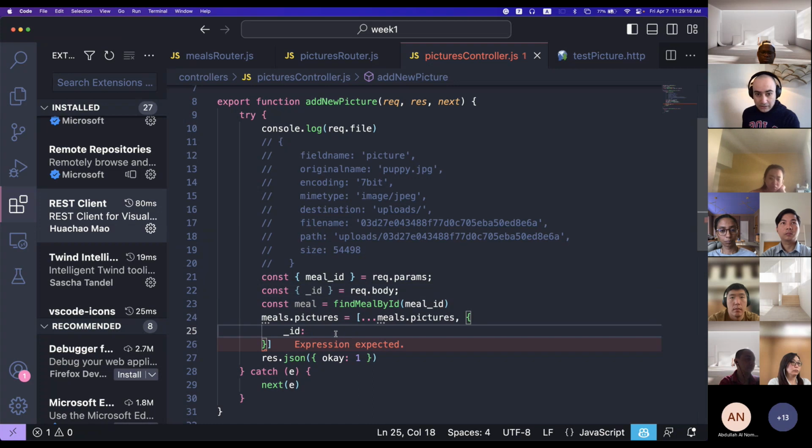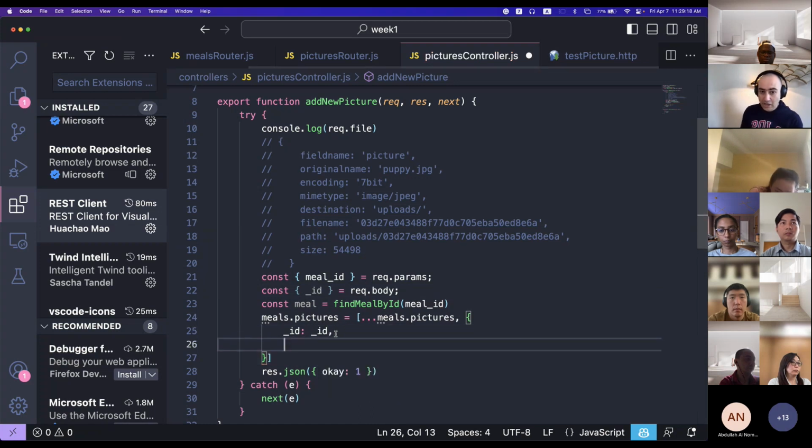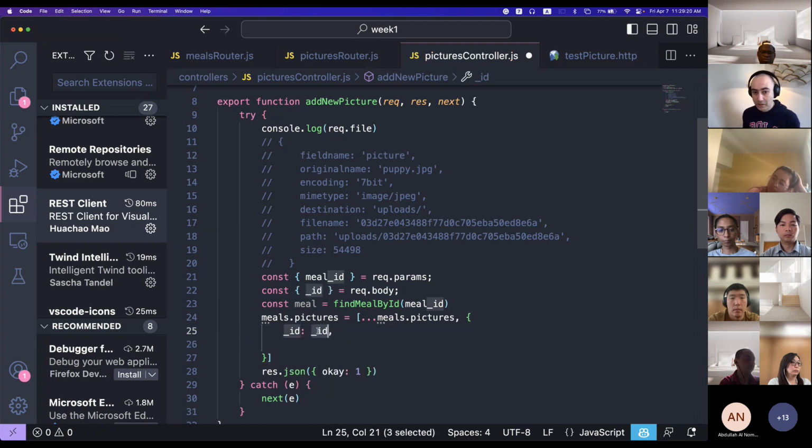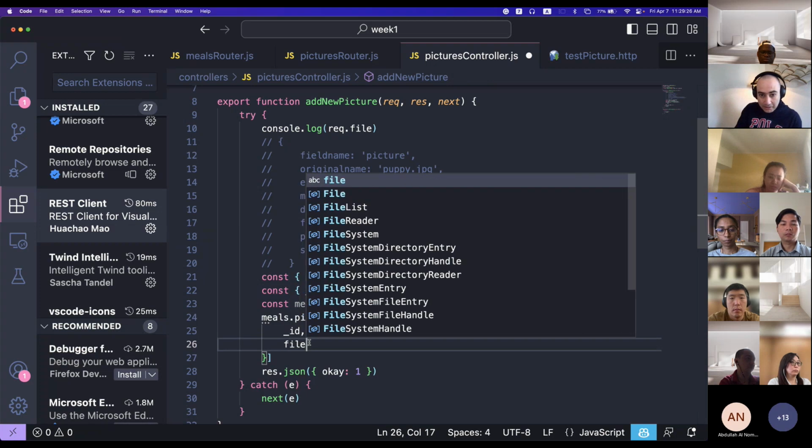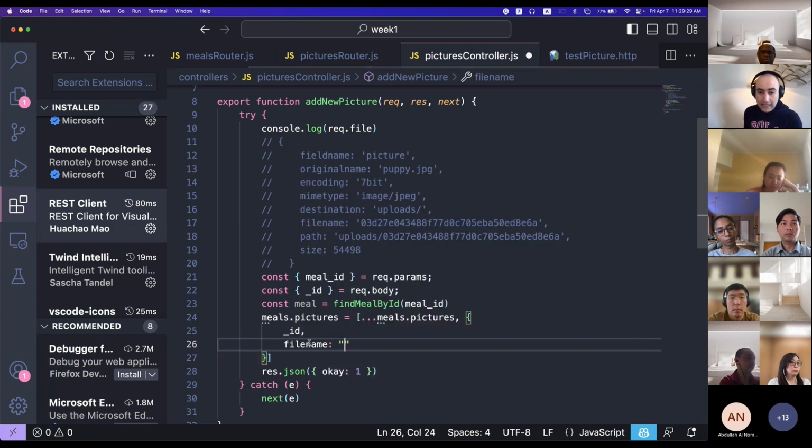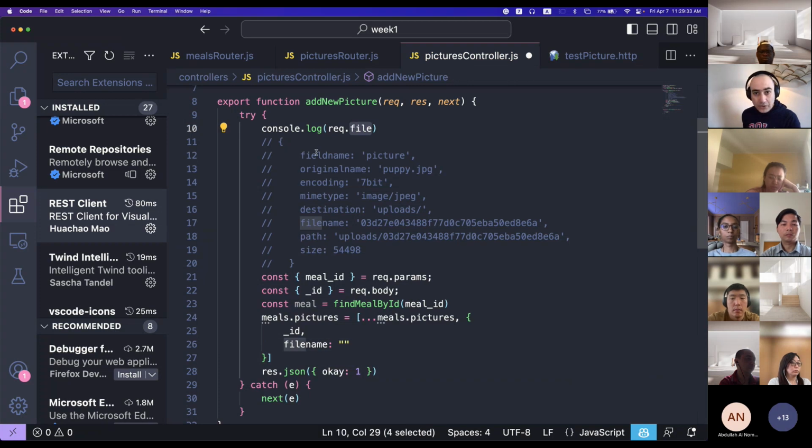So now I don't need, if you have something like this in JavaScript, you can just replace it with this. And the next thing is file name. And file name would be something that I received from this guy, which is, well, apparently Multer is changing the file to this string.